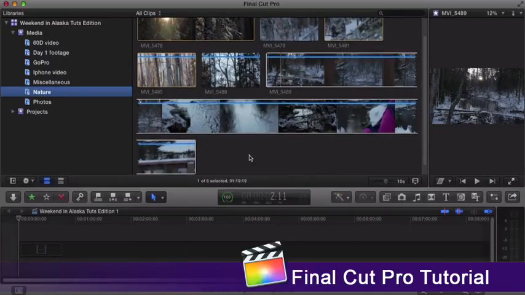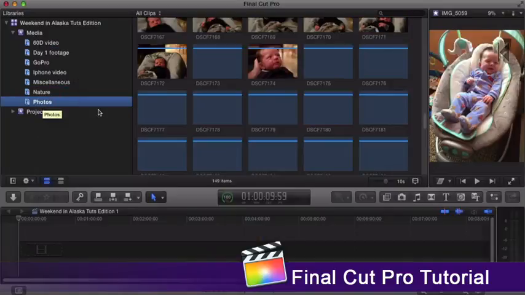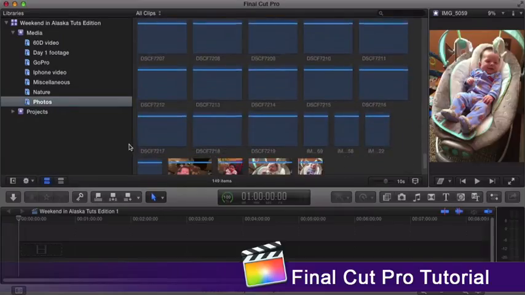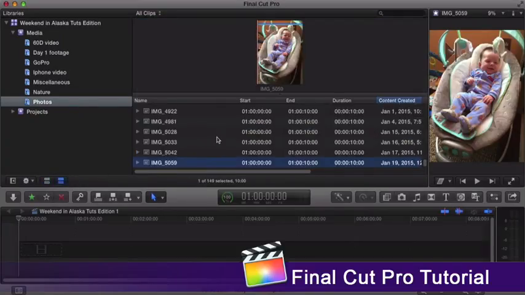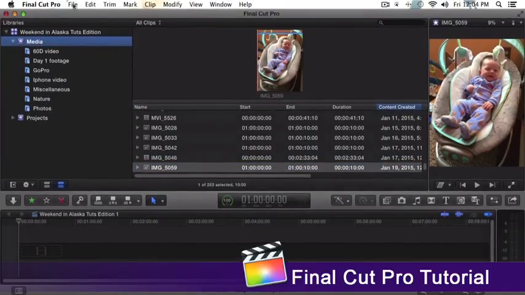If you want to organize by media type, we've already created a folder for our photos before we imported, and so now all of that exists here in the photos keyword. Switch it up to list view. But we can also create what's called a smart collection that looks for media of a certain type and organizes it by media type. So let's go ahead and start a new smart collection.